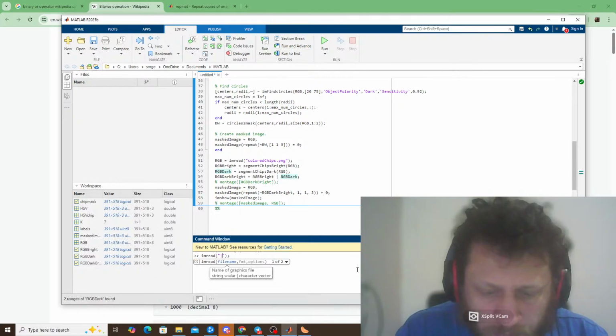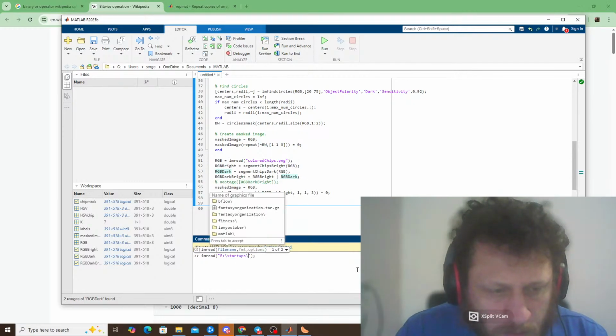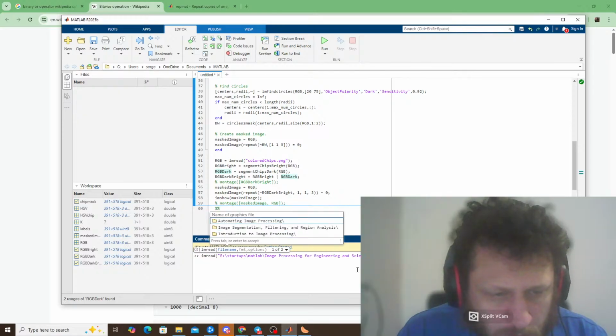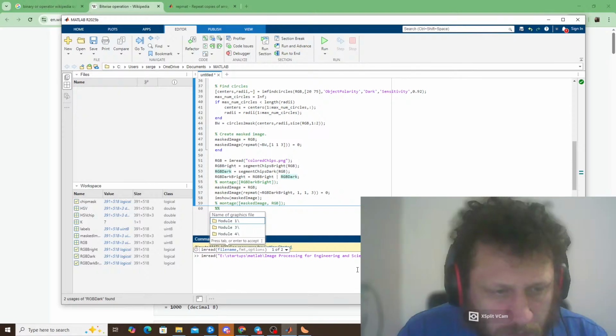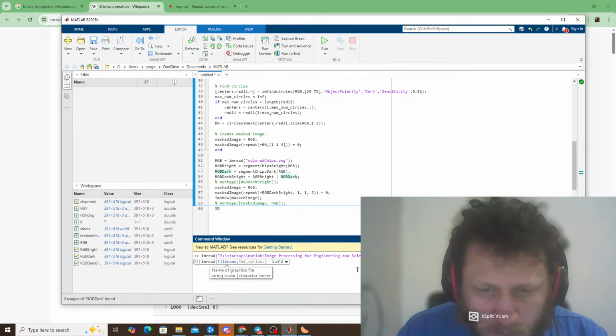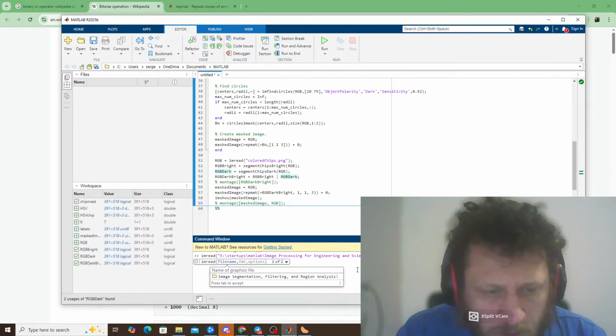Where is this puzzle? So this is module 1, or... okay, but then it should be here, no?